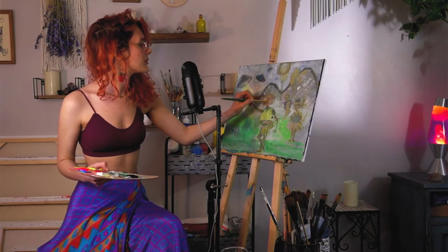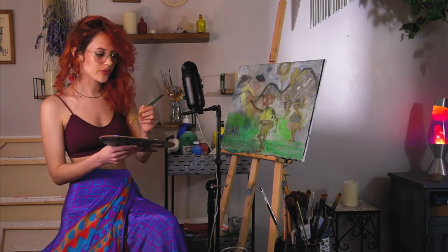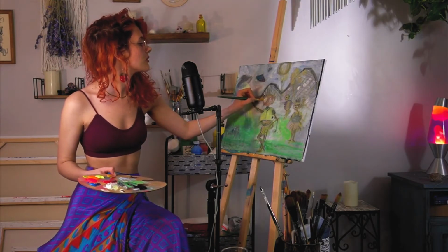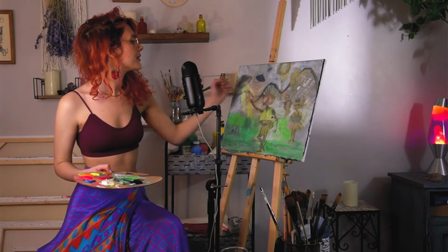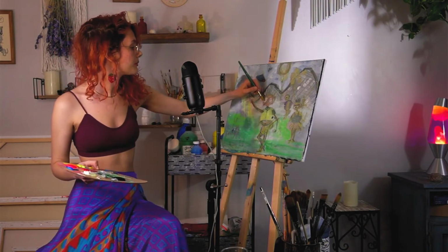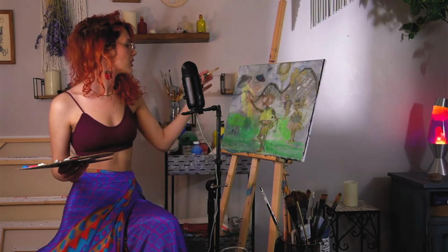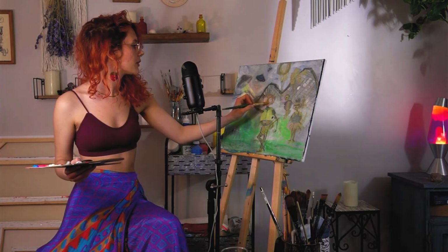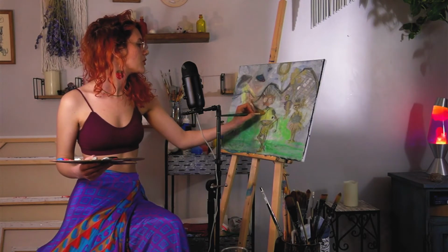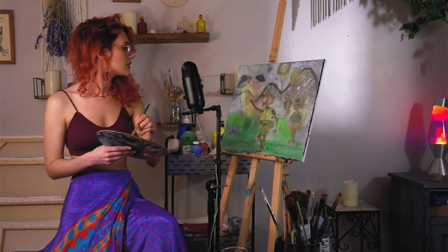Alright, I'm gonna reposition his eyes a little bit to be more congruent with the scenery, because I want his eyes to be directed at the whole situation taking place over here. And I might have to kind of restructure his body as well, just a little bit.